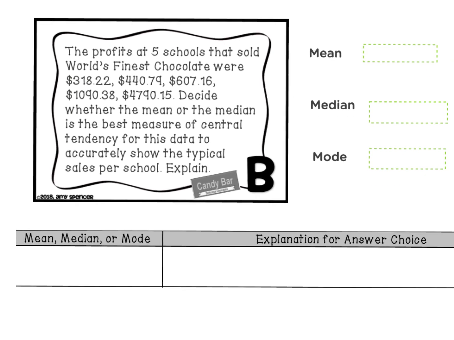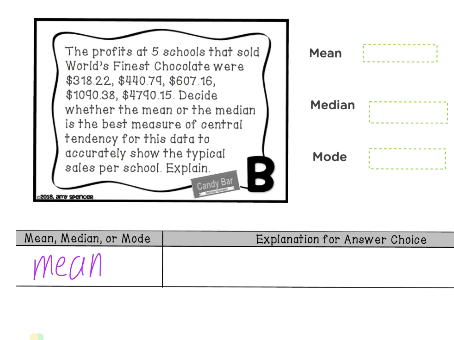So everybody take a minute to read B. If you've got an educated guess, go ahead and type it. But I'm going to ask somebody to share their educated guess in a minute, after I give you a minute to think about that. So read the situation. Decide which one they want to do based on this situation, the mean, the median, or the mode. CJ, why did you say the mean? Well, the reason I said the mean is because if you add them all together and then divide, I just felt like it'd be better than finding the median because 4,000 is really far away from the rest.